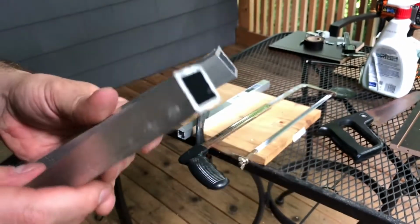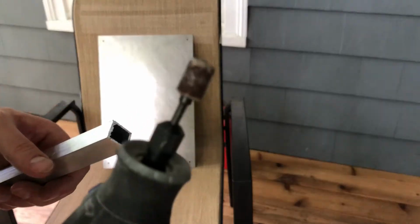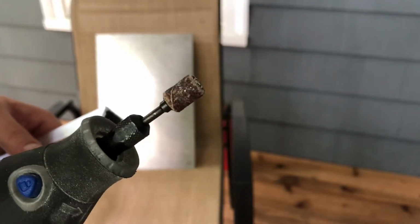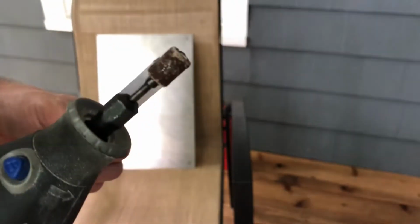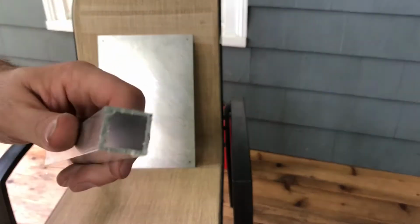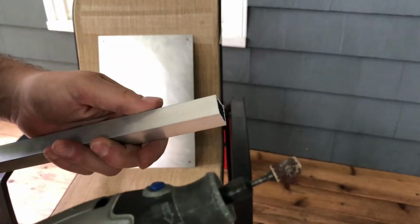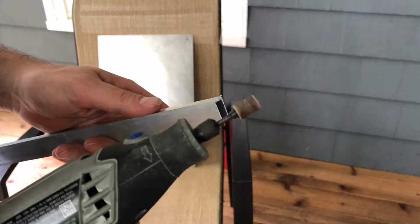There you go. Gotta clean up the ends a little bit, but almost there. It's just a sander bit, and this one's quite worn out, but I'm just using it for cleaning up the edges, getting rid of some of the sharp pieces. Aluminum loves to be sharp, so clean it up as best we can so I don't cut myself on it or scratch the wall or anything.